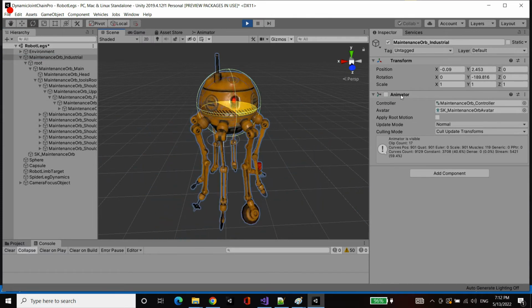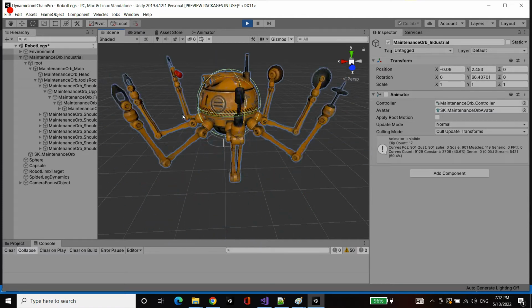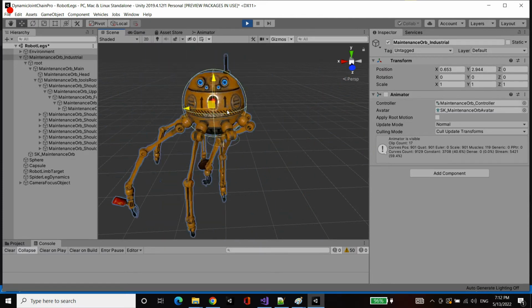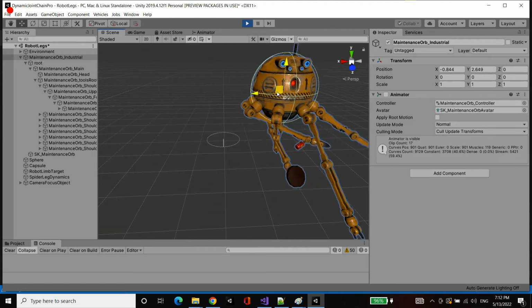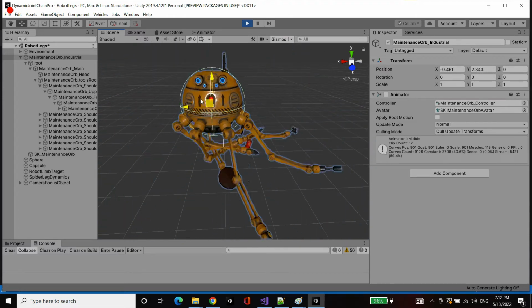Okay, so now this is basically simulating with joint limits. As you can see, no longer like a piece of string. They're all moving within the correct hinges and so on.